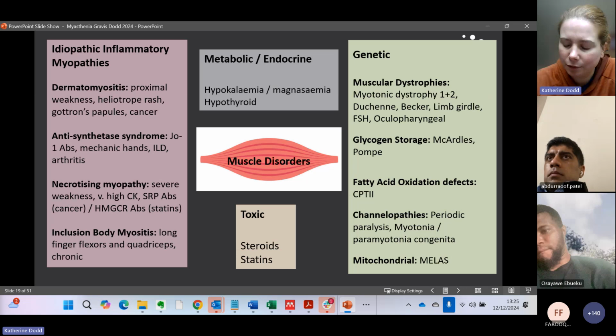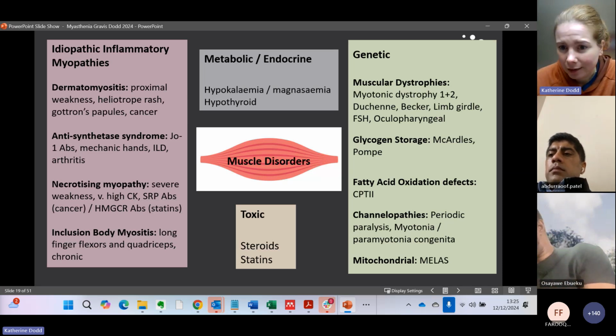If you've got a muscle weakness, you're not sure what's going on, have a think about, is there any myotonia? Hand grip myotonia, if you get them to clasp their hand and release it, does it release normally? Is there any eyelid myotonia? Get them to squeeze their eyes shut and then open them and see if they have difficulty opening their eyes again.